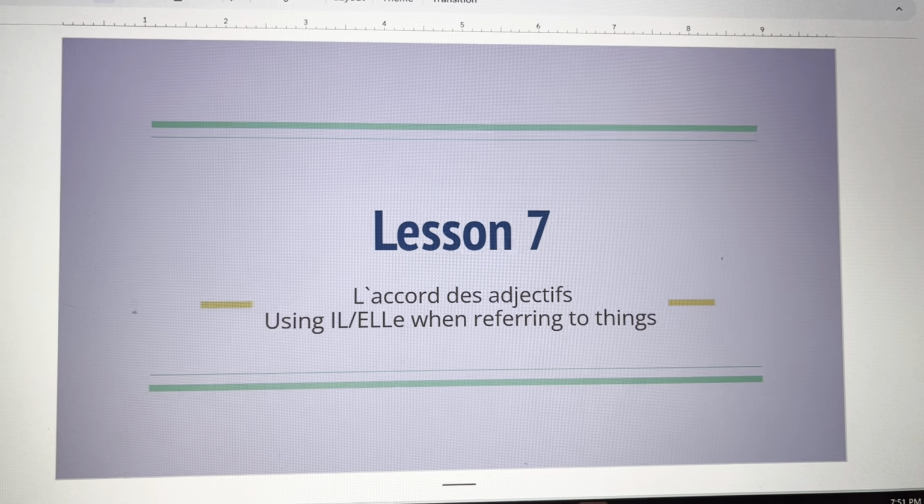Qu'est-ce que c'est? C'est un collège. Il est grand. So I want you to take note of the fact that collège, it doesn't mean college. It's middle school in French. And collège is masculine. So when you're going to describe a middle school, you're going to say il est grand. He is, if I translate it word by word, it means he is big. But because we don't have a neutral form, we have to use il because collège is masculine.